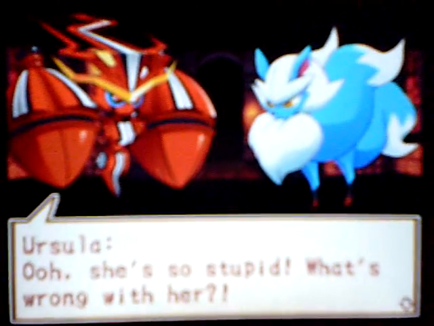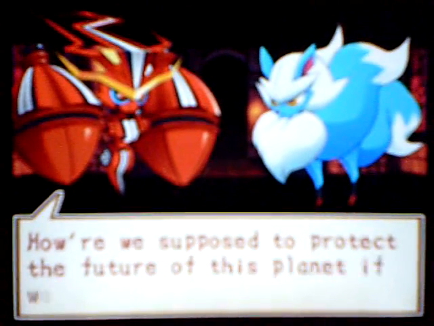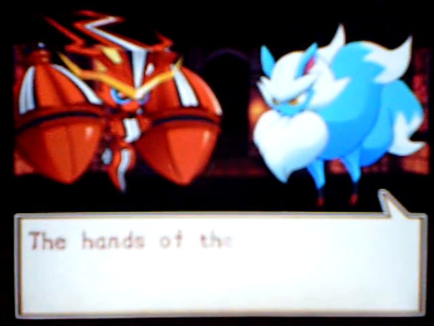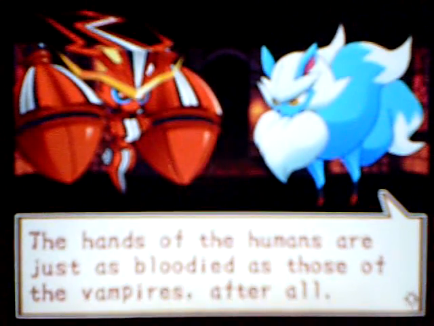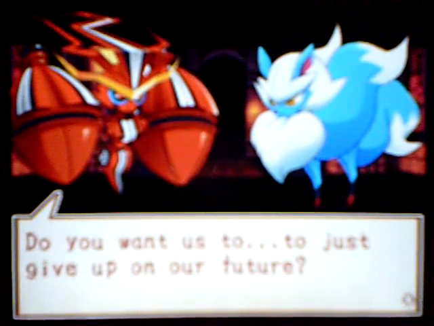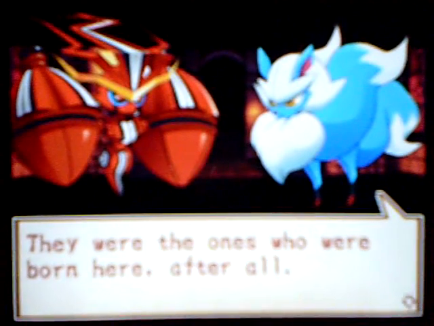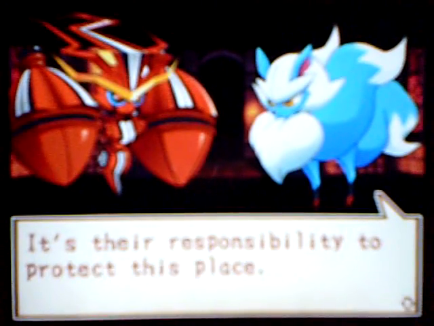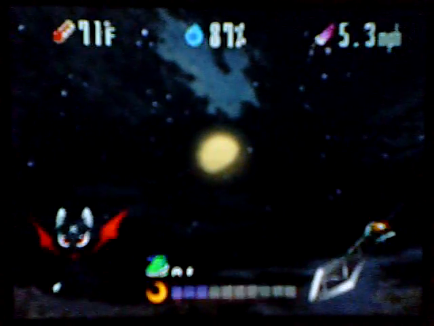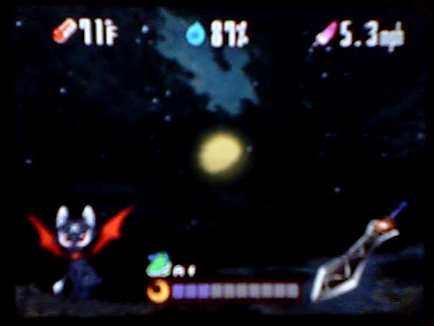Oh, she's so stupid. What's wrong with her? I can't believe she wants us to accept the vampire's rule. How are we supposed to protect the future of this planet if we do that? Well, I think there's at least a bit of sense to what Pearl's saying. The hands of the humans are just as bloody as those of the vampires, after all. Well, then who's supposed to protect the world? Do you want us to just give up on our future? That's why we have to make the humans grow up a bit. They were the ones who were born here, after all. It's their responsibility to protect this place. And let's face it, we don't have any other choice. Okay, 3 text boxes ago, did you just say that they are the ones who were born here? Friggin' aliens.